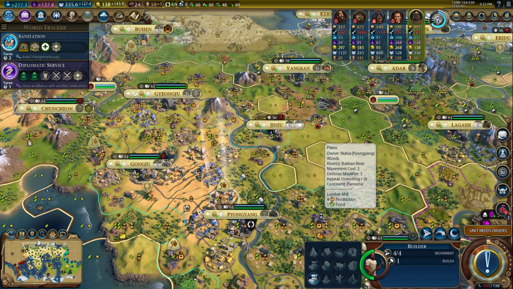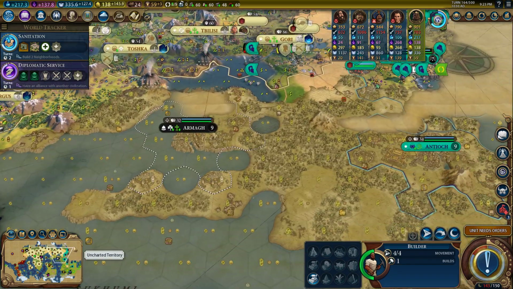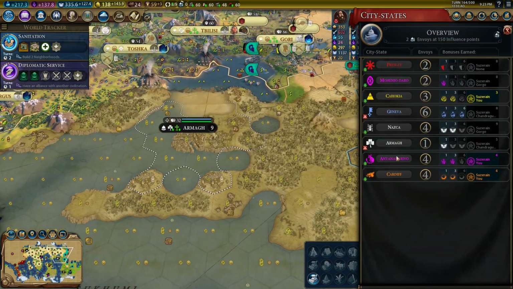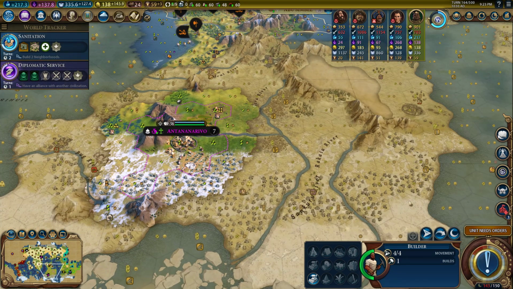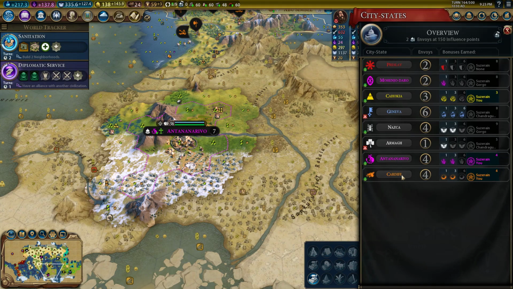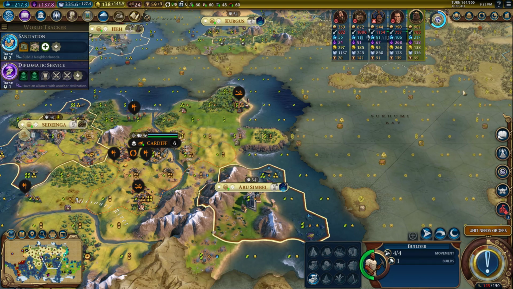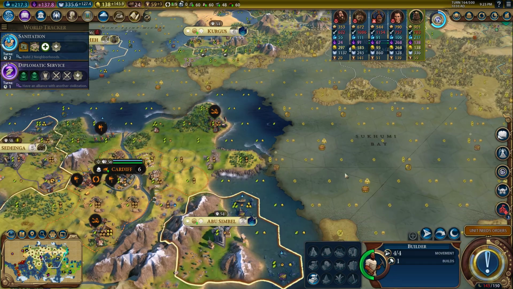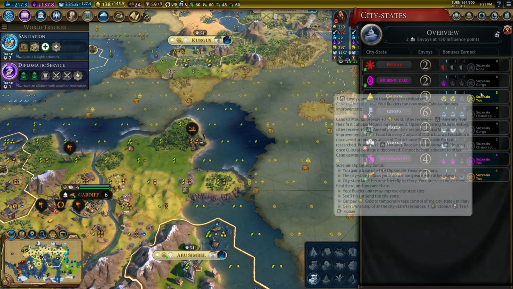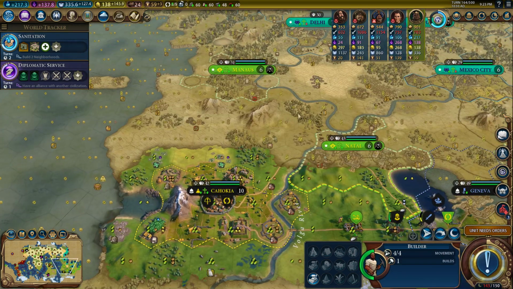Levying forces near an enemy gets you air score, I believe. Antananarivo, Cardiff. I don't know if you count as being close enough, Cardiff. All right, is there even a range component to it? Now that I think about it, I don't know. Where's Cahokia? Cahokia might count.